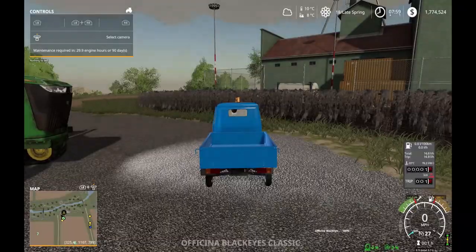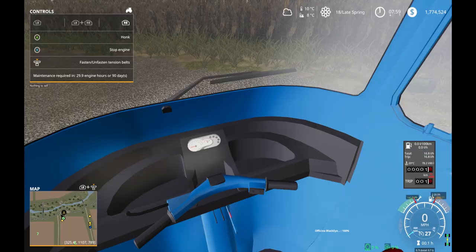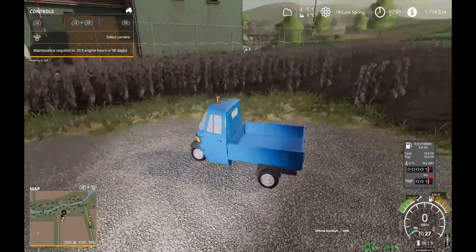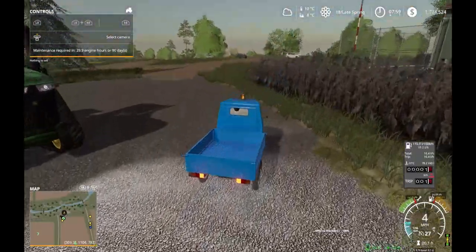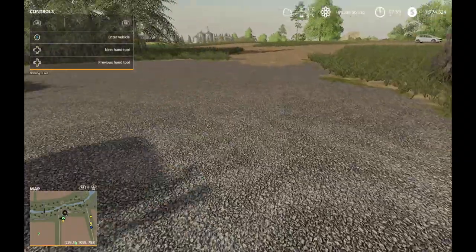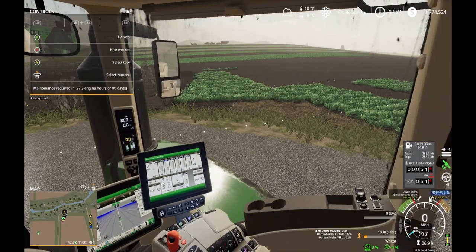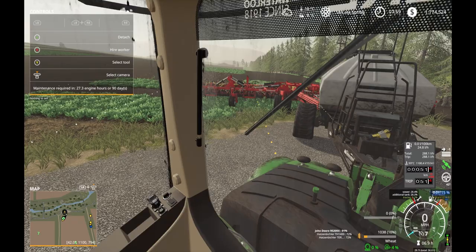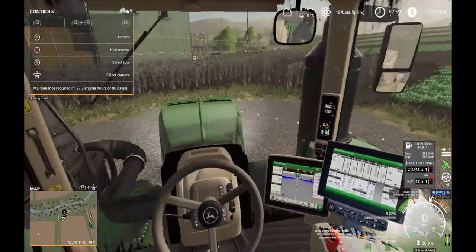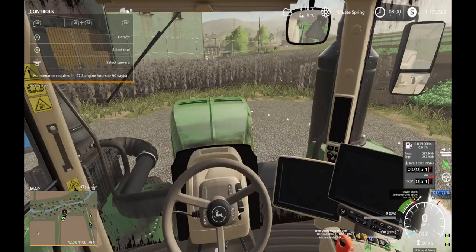That's my little tuk-tuk. Oh, there we go. It's kind of different how it starts up. Yeah, it doesn't sound too good. Sounds like it's got a little weed whacker engine. Let this thing cool down for a second. I need to be careful driving that tuk-tuk because the tricycle setup is a little unstable. Those are very loud.